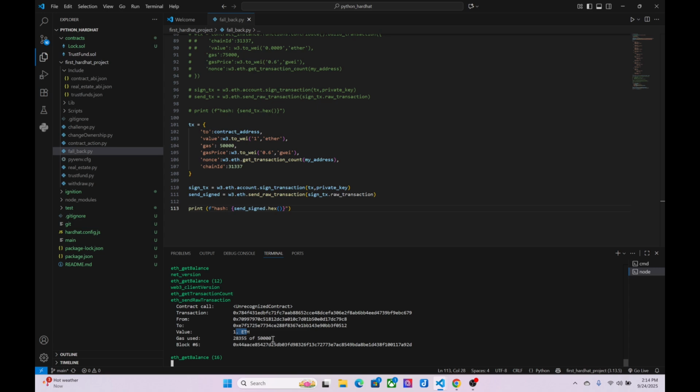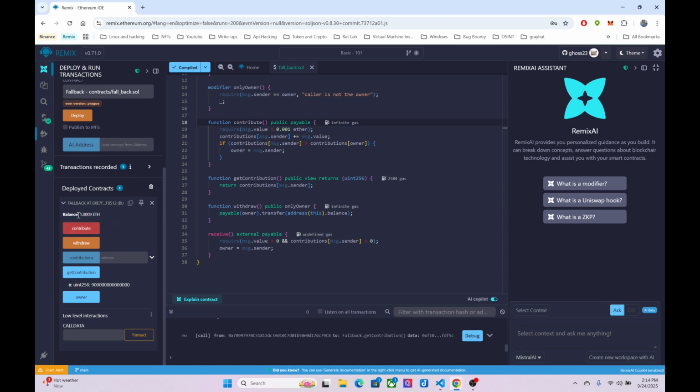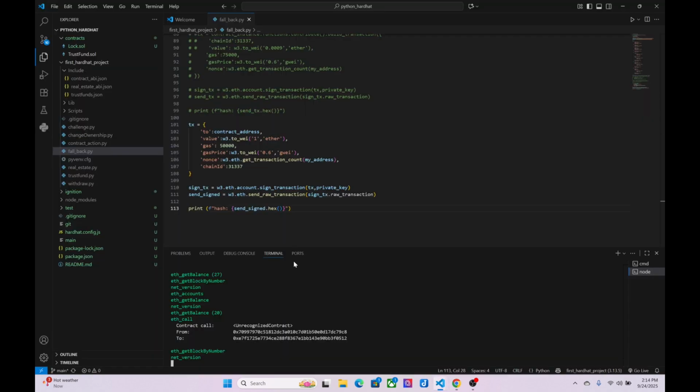We provided 50K, but the blockchain only consumed 28,000 of the gas. And if we go here, we received the 1 Ethereum in the contract, and if we press owner, we shall see our address as the owner, and we are now the owner of the contract. Our address, let's make sure of it.